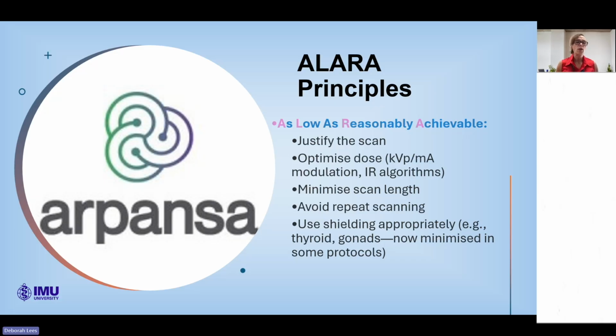But in some cases, we're not actually using shielding anymore because sometimes that can give us artifacts over areas we are interested in. And even though we're trying to do a good thing and protect someone by covering them, by having to then repeat the scan in order to see some stuff that was missed means that we're actually exposing them to more radiation, which goes against what we were trying to achieve in the first place. So certainly in our unit, we've stopped using a lot of the shields with the preference that we use as low dose as possible, but we get the best scan the first time.